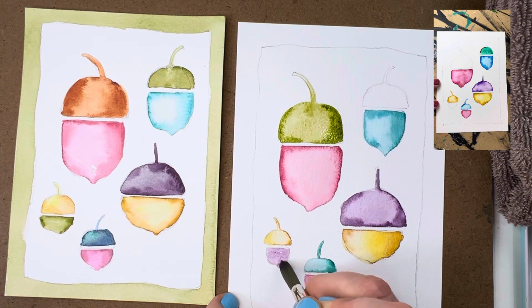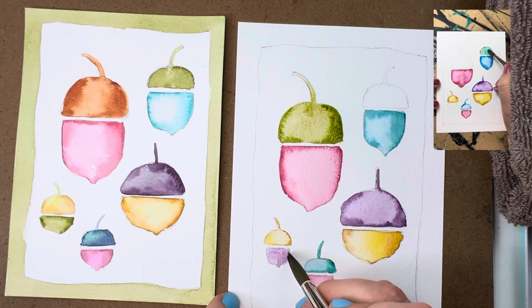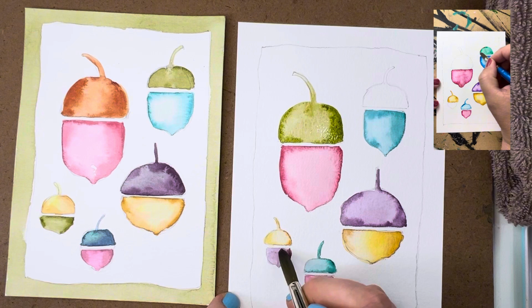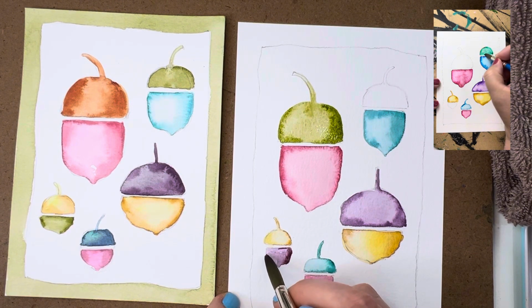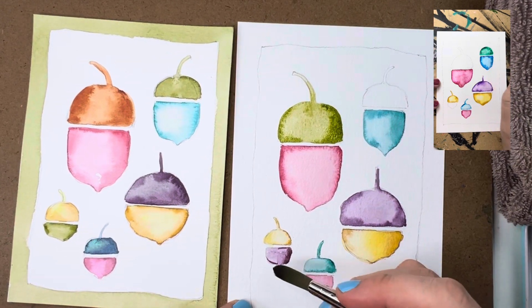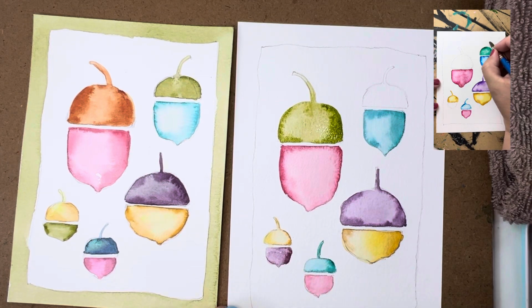Notice that occasionally I'm going out of the lines here, so if I'm doing it, you can do it too, and we're all good. We'll clean it up a little bit at the end. Oh, actually, I was thinking we were going to do ink, but no, we're going to do Zentangle. So your focus will not be on the watercolor by the time you're done, because the ink at top will really take your attention. This one got weird. Weird is good.